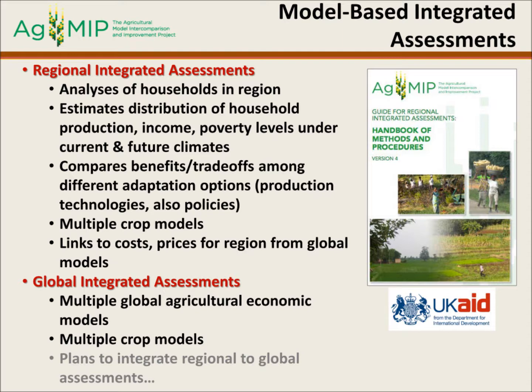The globally integrated assessments, I mentioned already that they're using multiple global economic models. There are 10 of them that have been used in the past, and Jerry Nelson led this. And they're also using multiple crop models. At the time that they did this study, they only used, I believe, 2 crop models because they didn't have this platform set up to really do it at the time. And then finally in gray here, we're working now to integrate regional and global more in both directions, because we only link from the global to the regional, but really what's happening at the region needs to inform more of what's happening at the global as well.